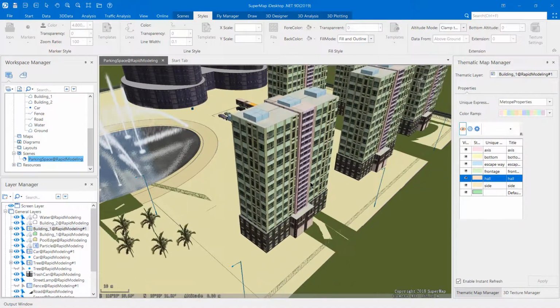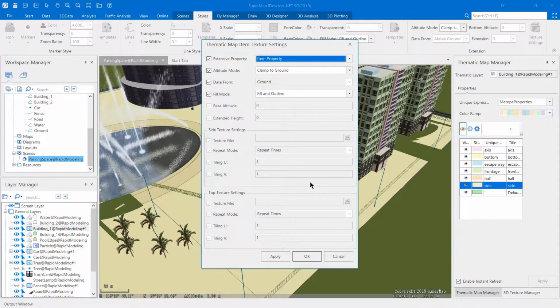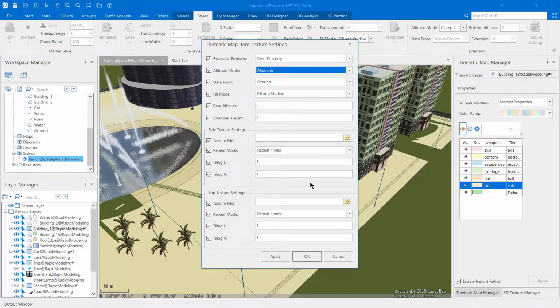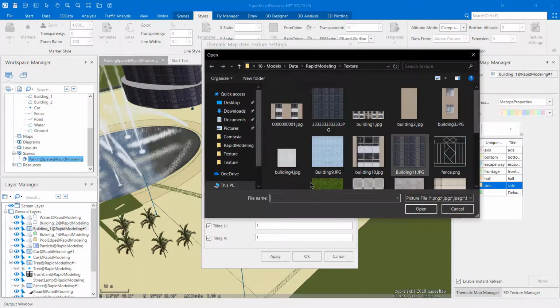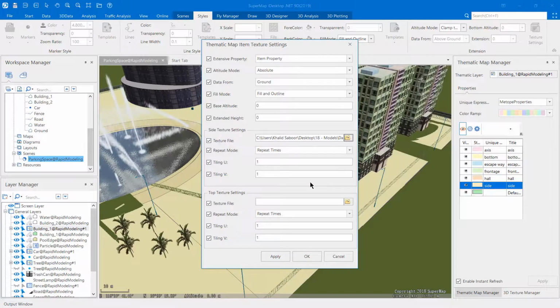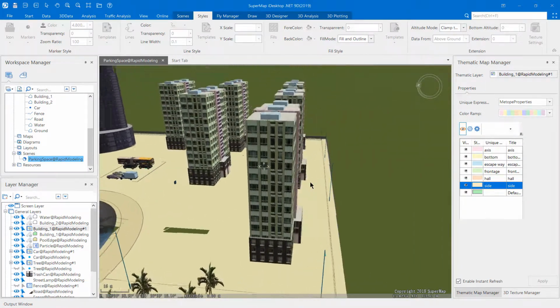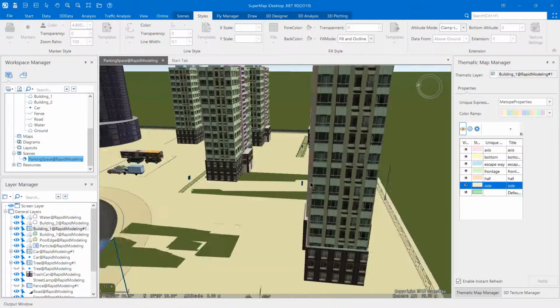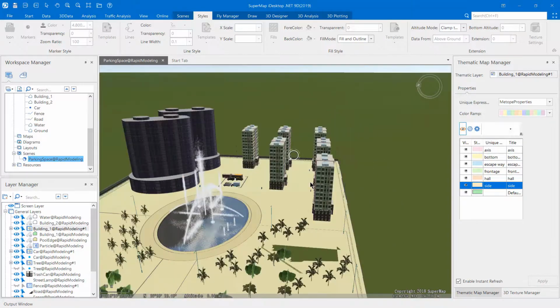Right, so finally let's move on to the side layer. Same mechanical movement here: absolute, ground from an outline, and we're going to select the ground 9 image as the texture, and we're going to say real size and maybe 45 and 15. For the top texture, we want the same generic layer, and we want to keep all the other things as default. Generic layer, default, apply. Okay. So there we have the side layer as well. So this building of ours is now complete.